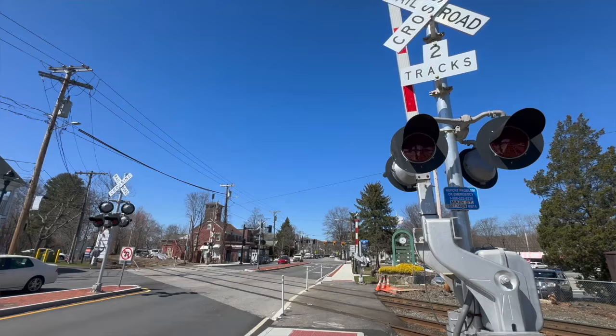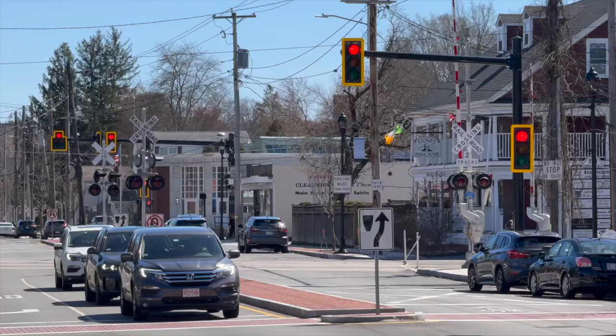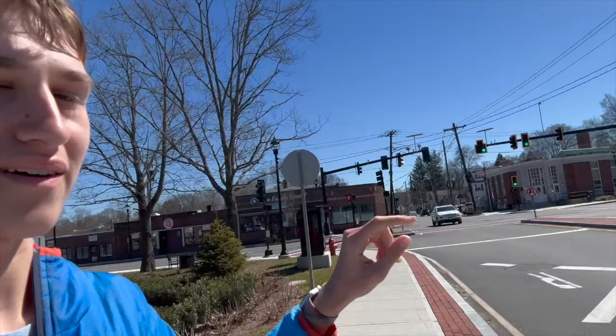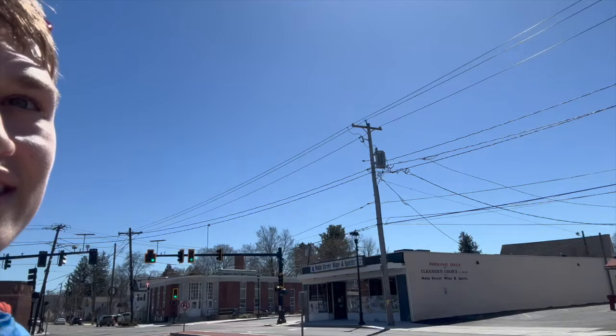I'm here because this is a railroad crossing with a lot of technology behind it, as you can see from here with the traffic signals. So all these traffic signals are connected together. Yes. There's this traffic signal here, and it only turns red if a train is coming. If a train's on its way, it'll turn red, and then the other two signals will see that and give green extensions. So this will have a green and a green arrow, and it'll clear all the people off the tracks. And then it will give a phase to the side street so as not to bring more people into this mid-block section to queue for the railroad crossing. So it's very cool. It's neat to see how traffic signals interact with railroad crossings, so that's something you might not have known.